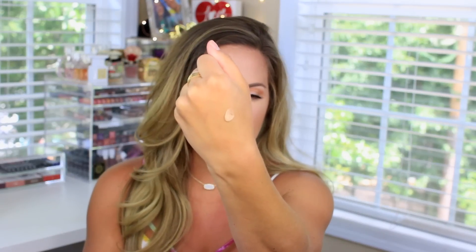When you pump it out it does have a tint to it — it's not a white or clear primer. I absolutely adore this primer. It's a very soft silicone feel, and what I love most is that it is tinted. My face was really red from a sunburn on vacation, and I put this on and it really evened everything out. It looked so good to the point where I could just wear this with no foundation and be fine. The color correcting and the foundation together made my skin look great, and it keeps me matted. The formula makes your skin feel really smooth and your foundation just glides over your face. I'm going to have to check out more things from this brand.